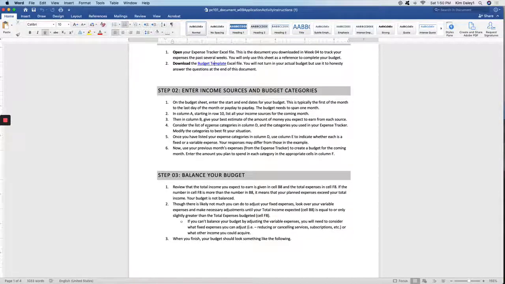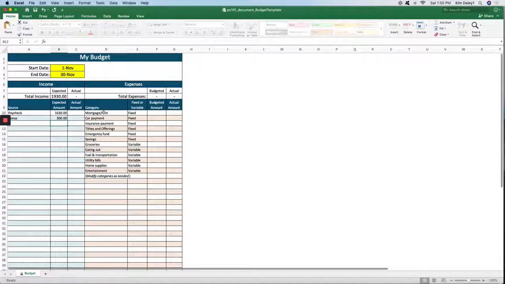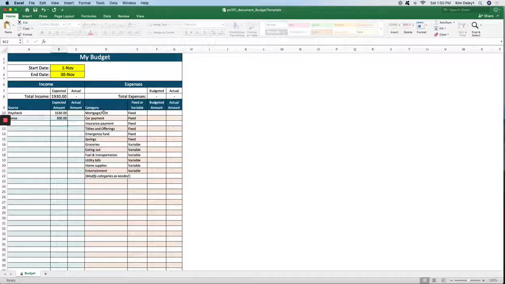We just did that. Now we're going to consider the expense categories in column D, and the categories we use in our expense tracker. This is going to look different for everybody. On a side note, for those of you that may not have an income or still live with your parents, and your expenses don't look anything like this, please just do the best you can.